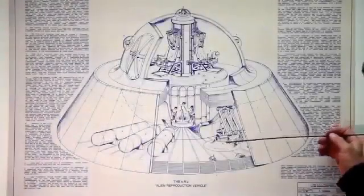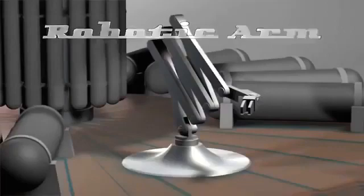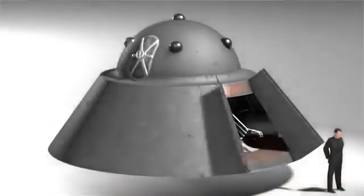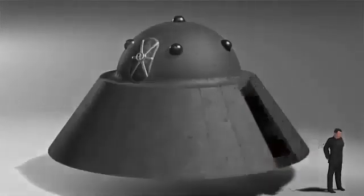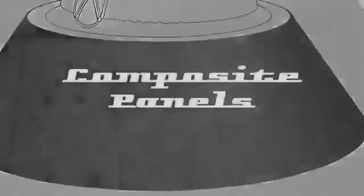You also have a robotic arm that seems to be blended in with a composite fairing sitting right on the top surface of the capacitor array that has the ability to extend outward with a little air-driven claw that's on the end of it. In fact, I think that the craft's magnetic field or electromagnetic field is probably so powerful that conventional little electric motors probably wouldn't work in this kind of an application. Where they took the panels off the side of the aircraft is that they had Zeus fasteners that were these little, like, quick spin lock things that they put on there to hold the panels. The panels are all like a fiberglass material, it's all composite.